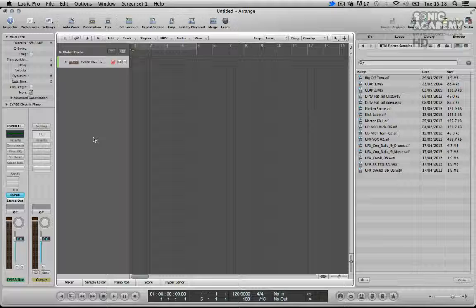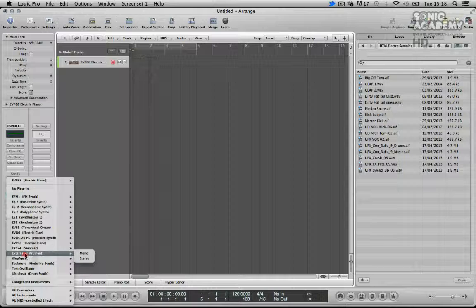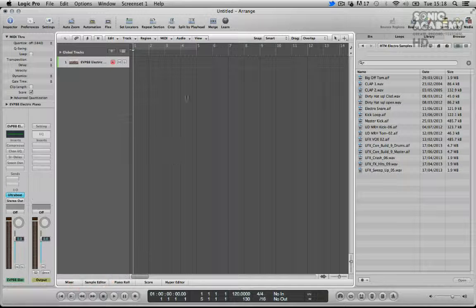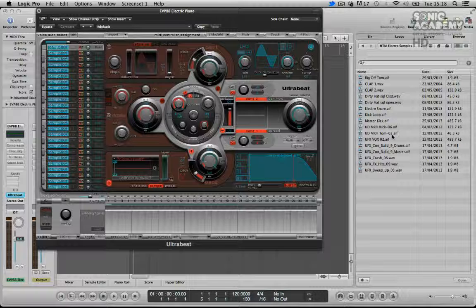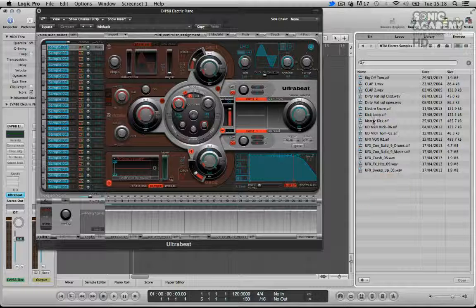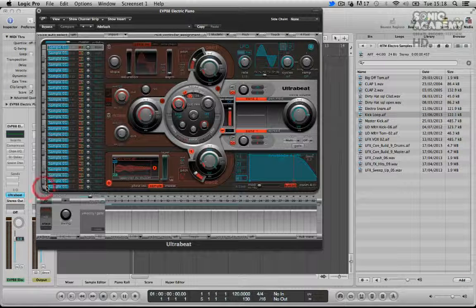So let's bring up an Ultrabeat. We've got a blank Ultrabeat. Guys in Ableton, open up a drum rack and let's grab our kick loop sample. And let's put it in the right slot this time.